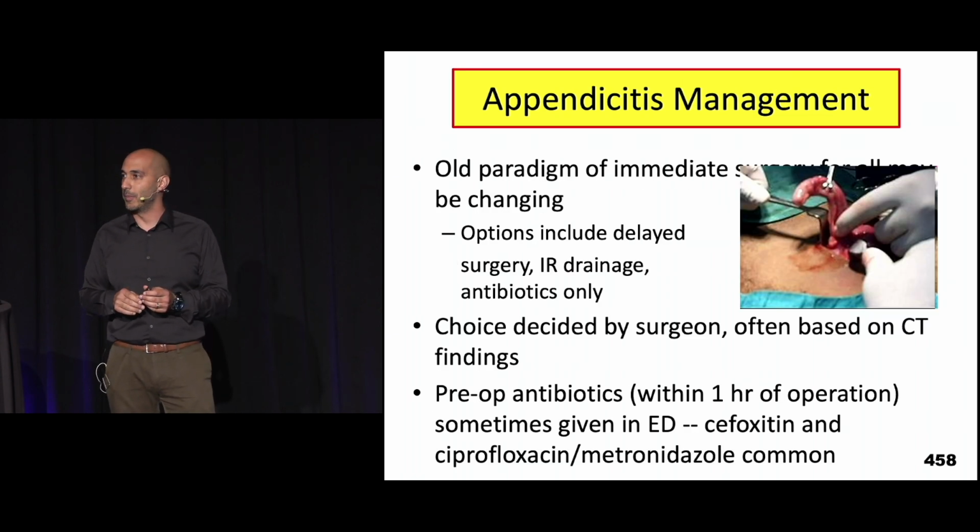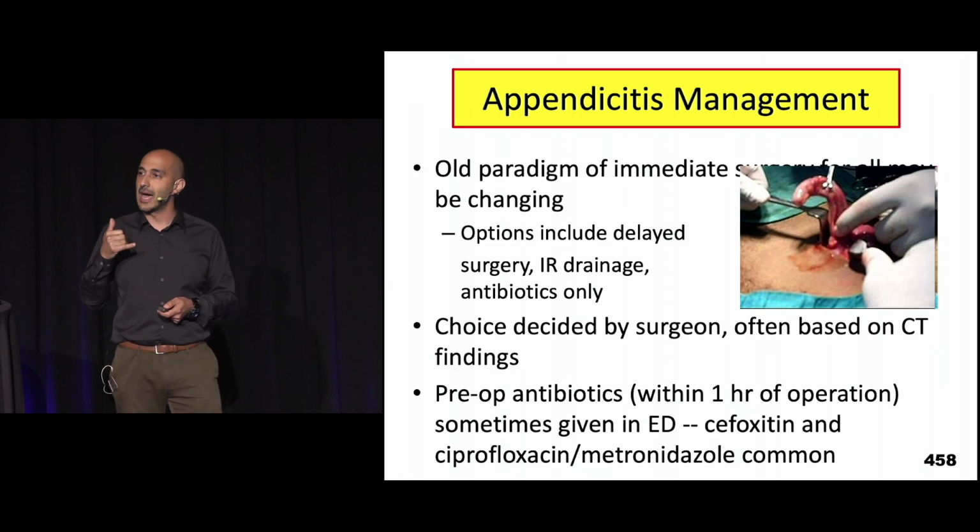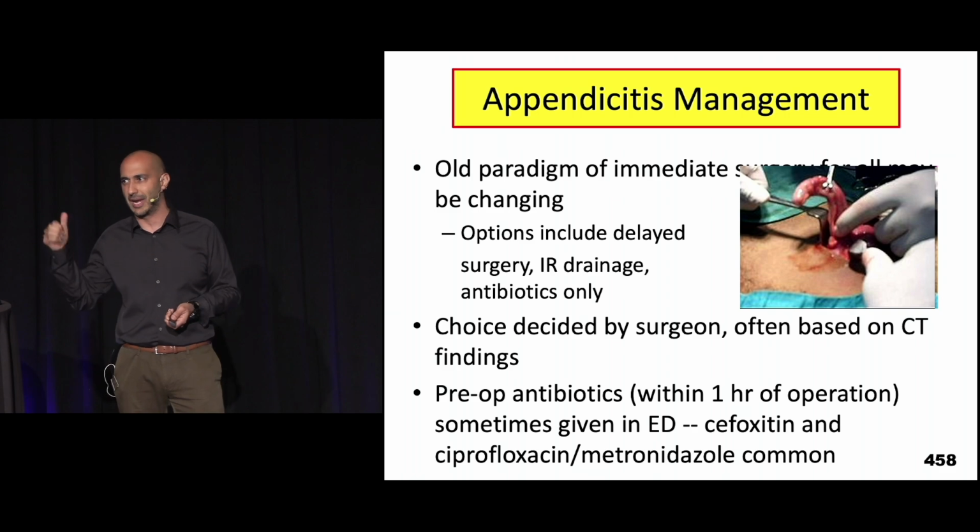All right, so what do we do? How do we manage it? Operation, right? Slam dunk? Not always. I feel like this is one of those great scenarios where shared decision-making can help quite a bit. You are, as a matter of routine in the emergency department, going to be admitting these patients and talking to a surgeon. It is not unreasonable for the surgeon to offer the patient a course of antibiotics rather than immediate surgery. Why? They can get better with the antibiotics, although there are higher rates of recurrence with antibiotics. But if a surgeon comes down and tells you, hey, we're just going to do antibiotics, we're not going to take them to surgery, that's not a totally unreasonable thing.